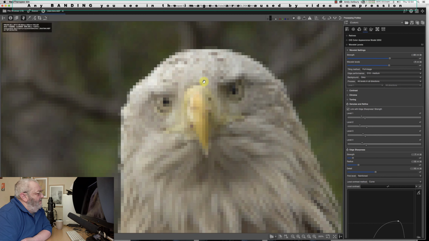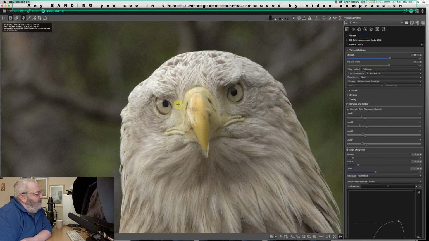Let's turn it off. You just see a little bit of extra sharpness come back in here, but the big test is in this area here between the bird's beak and his eye. So that's our original image, and there it is with wavelets activated. The imperative is to keep as much physical detail in that bird without keeping the noise in the background. And we've done so with quite a large degree of success, if you ask me.